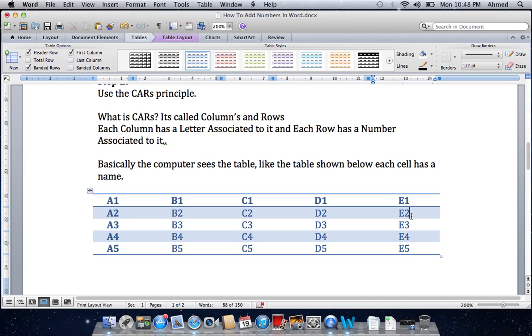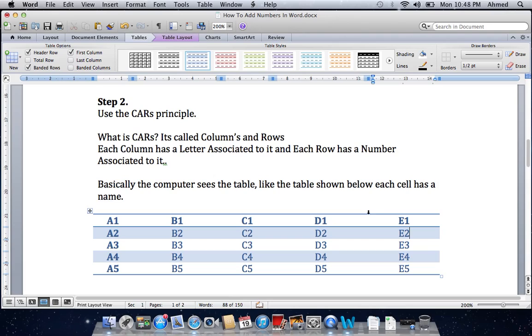I have not yet tried cells in other documents. I have yet to do that. I've not done it, so I'm not going to comment on it. Could be done, I don't know. All right. So that's the part.